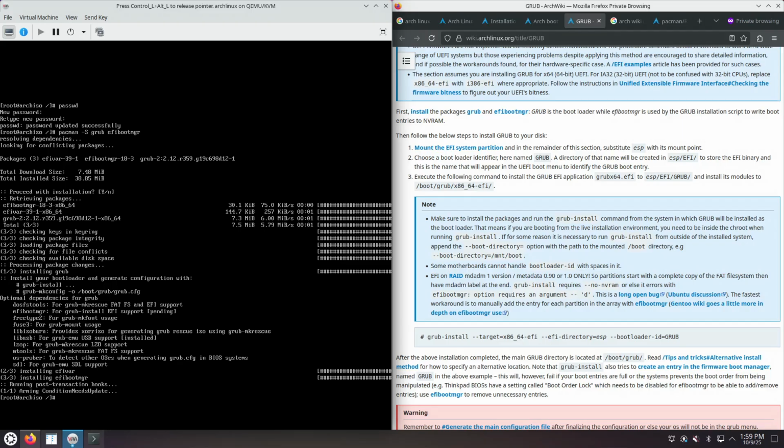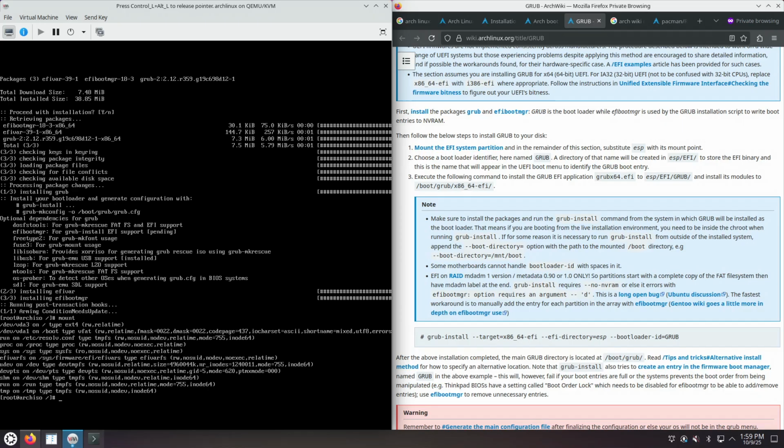Mount the EFI system partition. So ESP is going to be /mnt/boot. /boot is already mounted, type vfat, /dev/vda1. Okay, so /boot is instead of ESP.